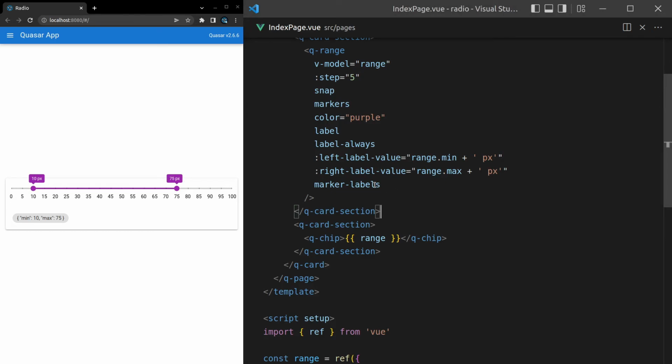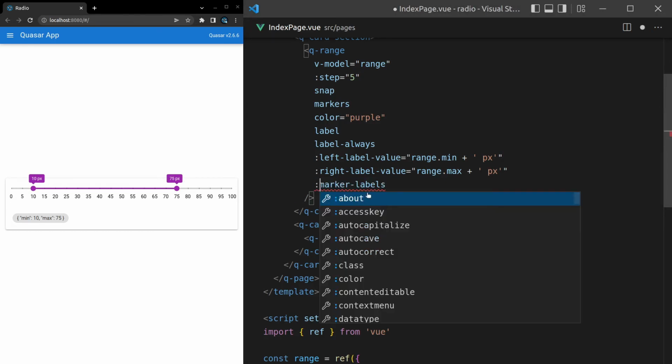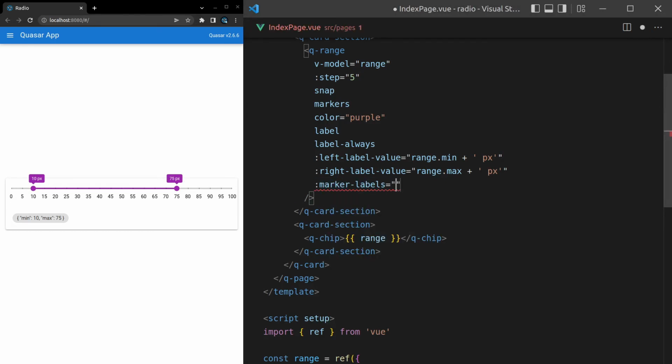And another thing we can do is actually tap into this and turn it into a function. I'll show you what I mean. So we can take that value, and then if we just return the value, we end up with the same thing. But we can also then say value plus, and then maybe a percentage sign, for example, and then we get percentage signs on the end. So that is really, really cool. We can actually tap into those markers. But it gets even better.